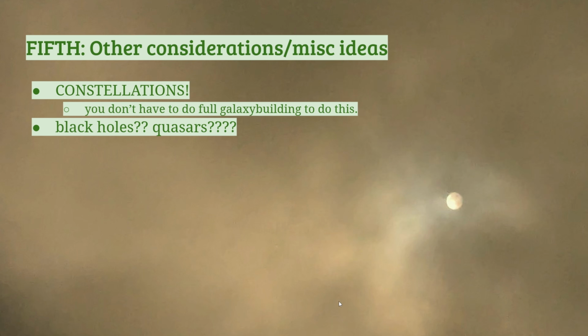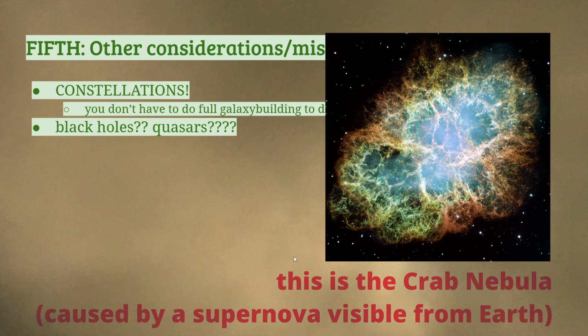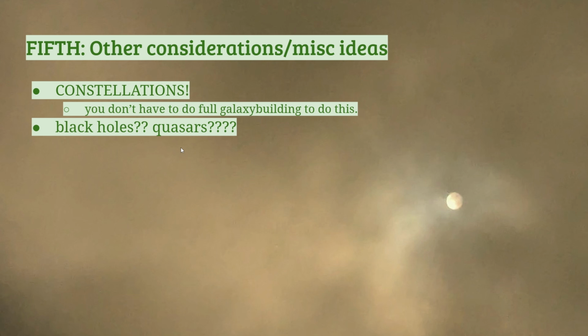Harkening back to the celestial phenomena that could be very disruptive, like asteroids: supernova events don't even have to happen in the local solar system to be hugely disruptive. So you can have a similar situation going on with quasars. And even if you're not, if you have black holes running around, you're going to have a lot of weird time dilation and space curvature stuff going on.